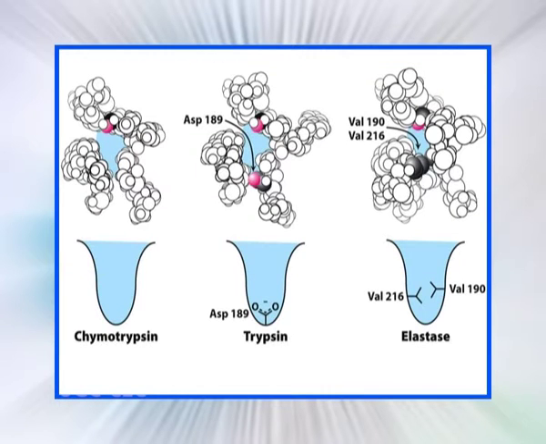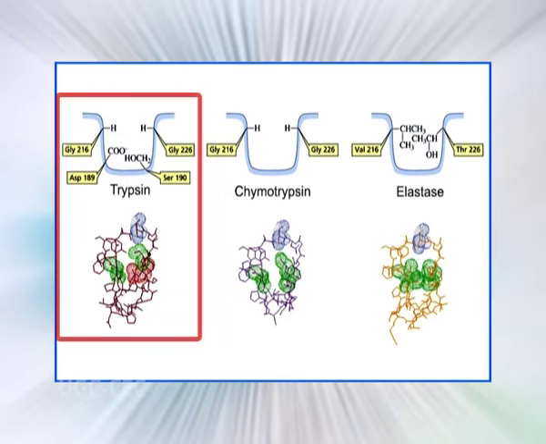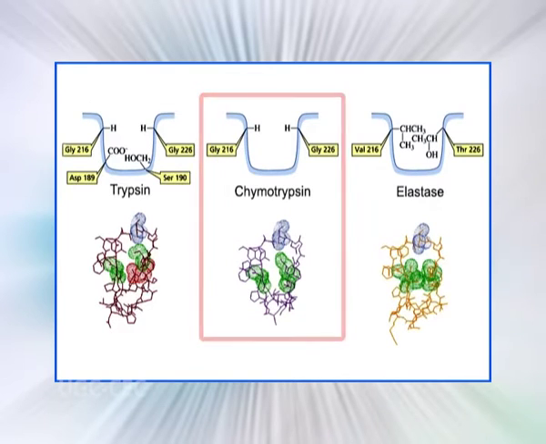Their different specificities are determined by the nature of the amino acid groups in their substrate binding sites, which are complementary to the substrates they act upon. Thus, trypsin has negatively charged aspartate residues in its substrate binding site, which interacts with a positive charge on the lysine and arginine side chains of the substrate. Chymotrypsin has amino acid residues with small side chains, such as glycine and serine, in its substrate binding site that allow access of the bulky side chain of the substrate.